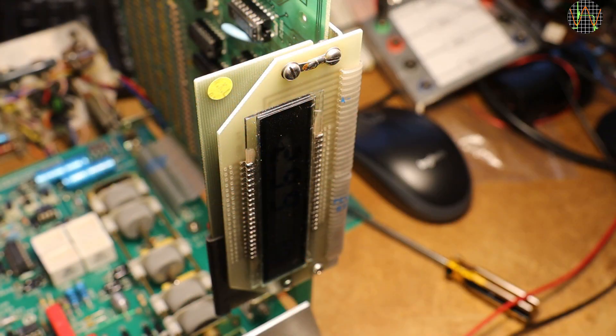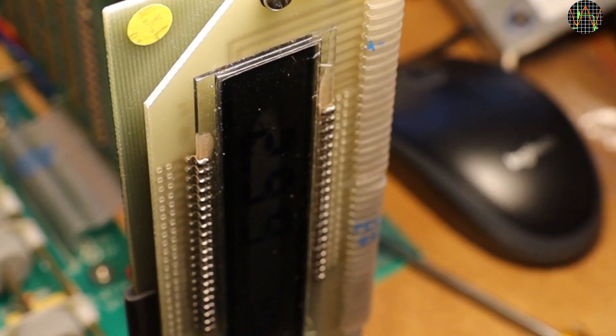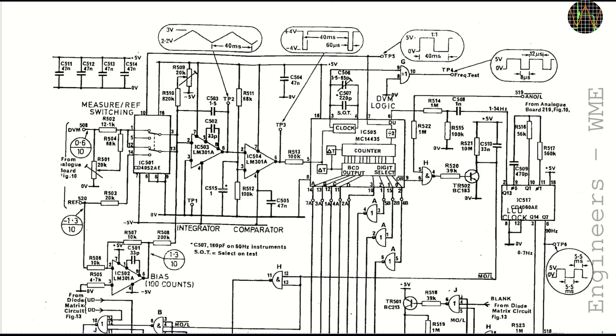Lastly, the LCD display itself hangs from the digital board. I carefully inspected the LCD and its wiring as well as the digital board for any cold soldering joints or broken traces but it all looked fine. Since the error occurs only on the leading one, regardless of range or L or C or R mode, it is almost certain that the problem is in the digital part or in the LCD itself.